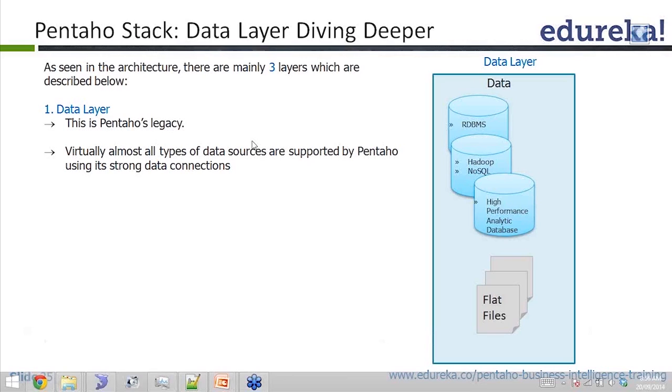Okay, so Prashant is asking a question on architecture. What is the RDBMS repository in the server layer used for? What is the name of the RDBMS database used by the server layer? Okay, so let me first cover your second question. So Prashant has asked the question, what is the name of the RDBMS database used by the server layer, and what is the RDBMS repository in the server?